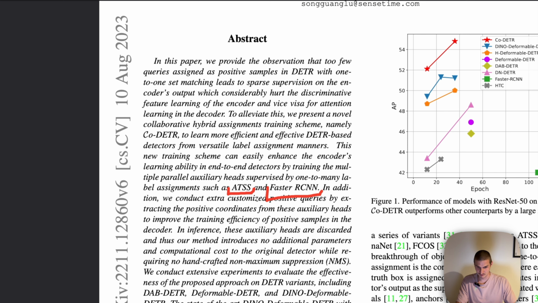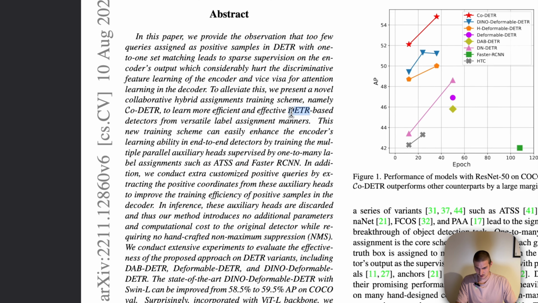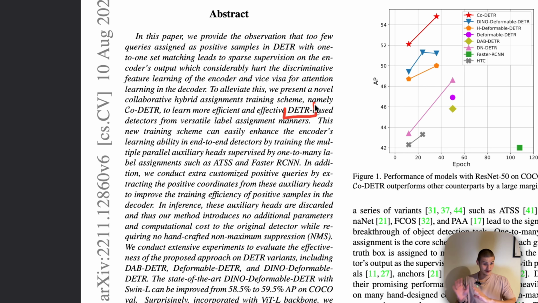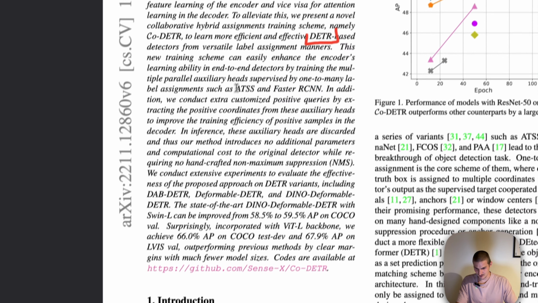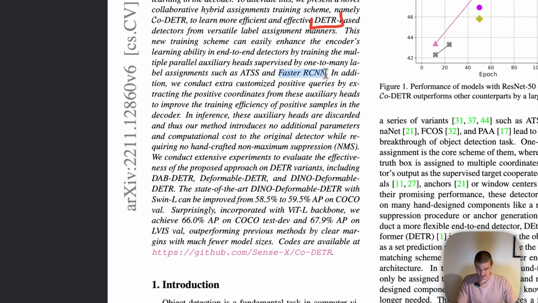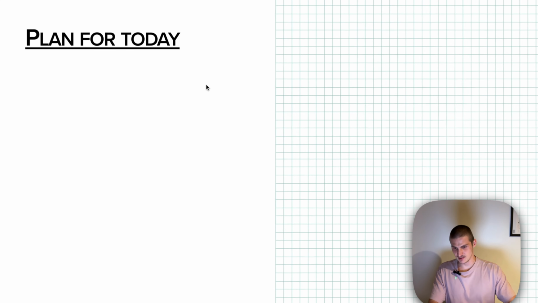For someone who has read a lot of code regarding transformer-based models and DETR, I'm quite confident about the DETR part, but ATSS and Faster R-CNN were quite new to me. So today we're going to take a look into them as well, to make sure that you haven't missed a thing in computer vision of the past decade, so we're going to read into them as well. And this is the plan for today.